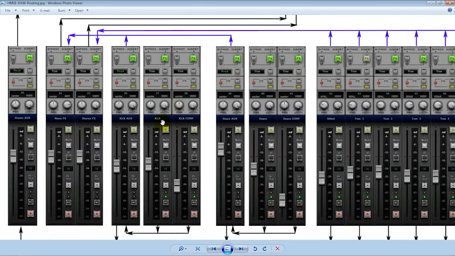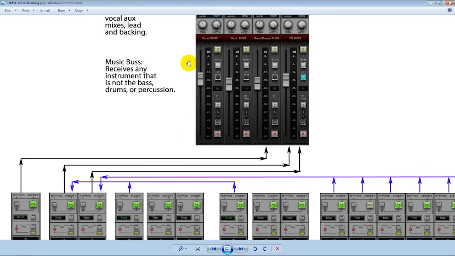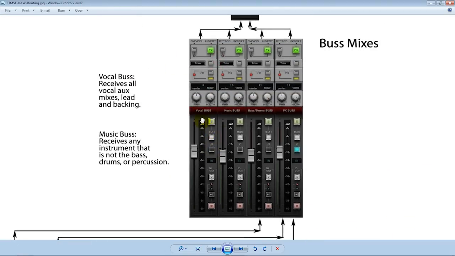Just like I've combined several different effects on several different tracks down into one, what I call aux track for the kick, the same thing would be true if you had a lead vocal and you were doing parallel compression or adding some stereo width or many of the things that I've talked about, even in some of the tutorials, where you might have multiple tracks that you're blending together to make up one lead vocal. Those are going to dump into a lead aux track, and then that lead aux track is going to dump into this track up here, the vocal bus.